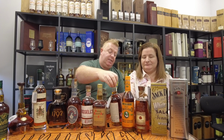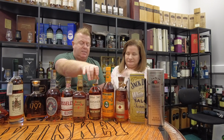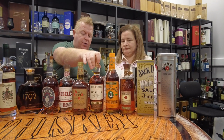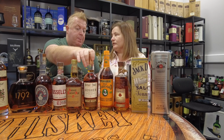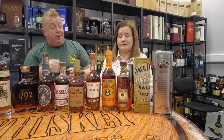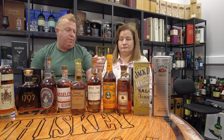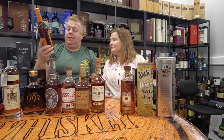This is the Kosher, the Buffalo Trace. Buffalo Trace, massive distillery in Frankfort, in Kentucky. And there's a big following in Ireland of Buffalo Trace, isn't there? Yeah, huge. And the high end bottles are as hard to get here as they are in America, so it doesn't make any difference. This one I wasn't sure about. Old Grand-Dad, Kentucky Straight Bourbon Whiskey. Bottled in bond under supervision of the US government.